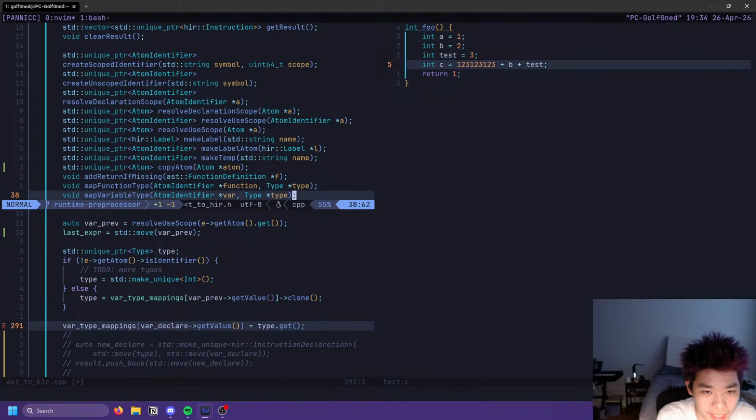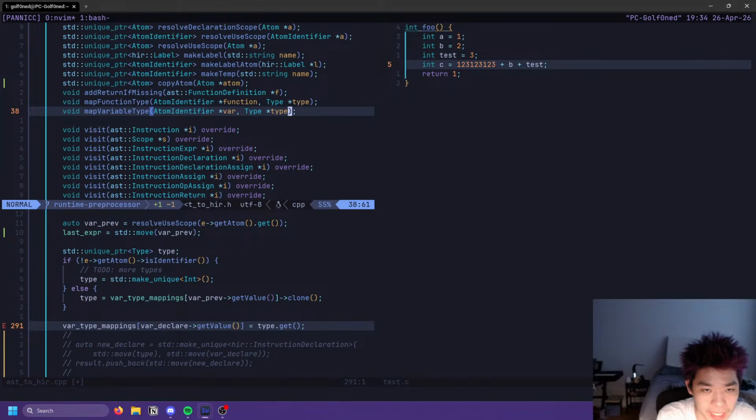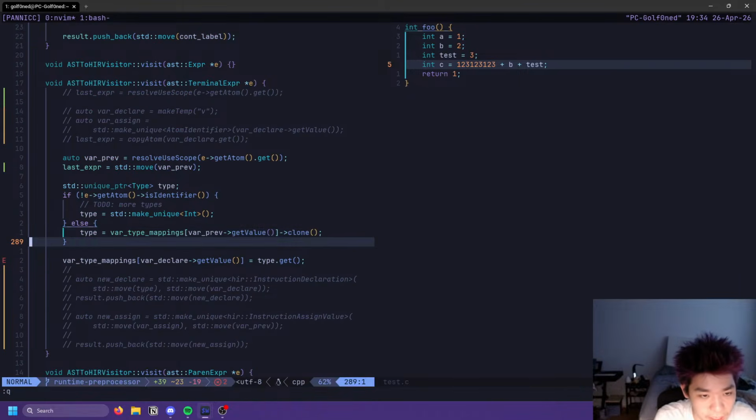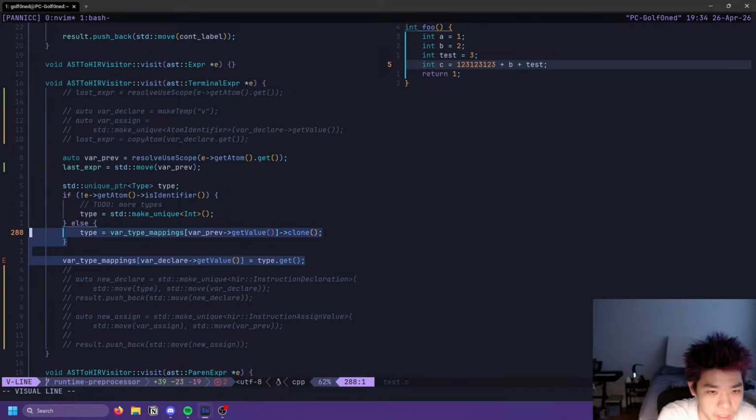Actually, we don't even need to give it a type here. We can just figure it out, I think, right? Let's not generalize it for now. We'll worry about it later.